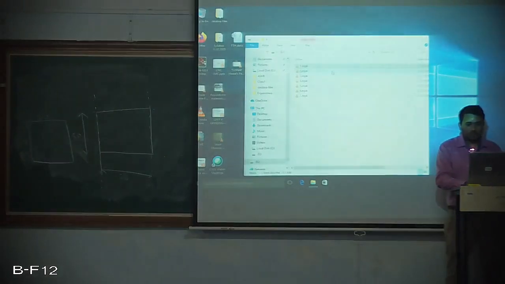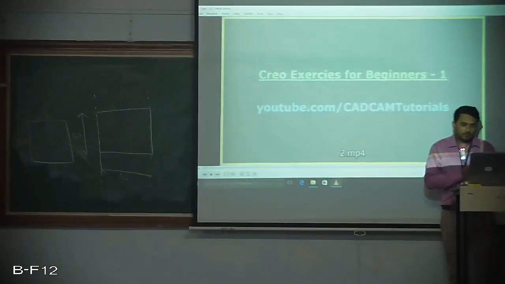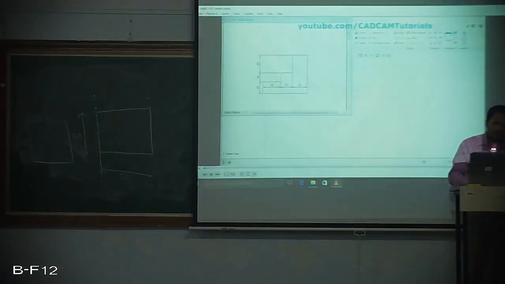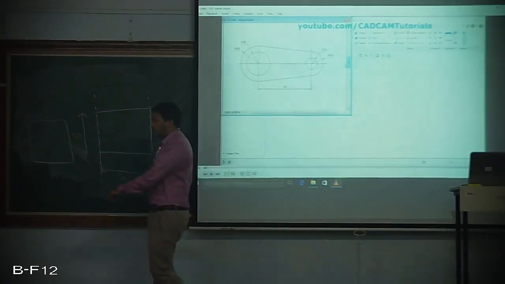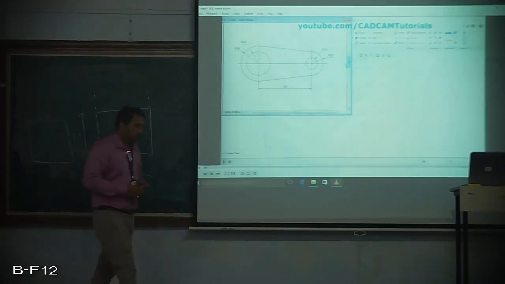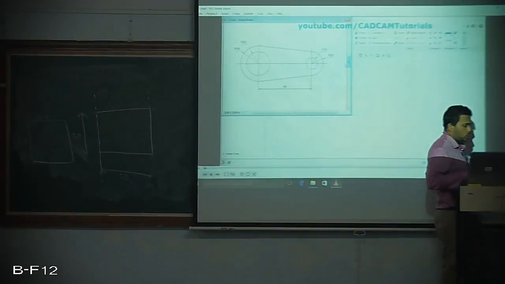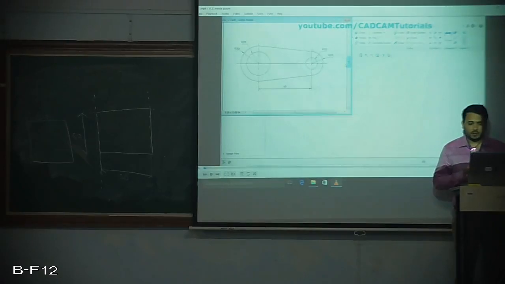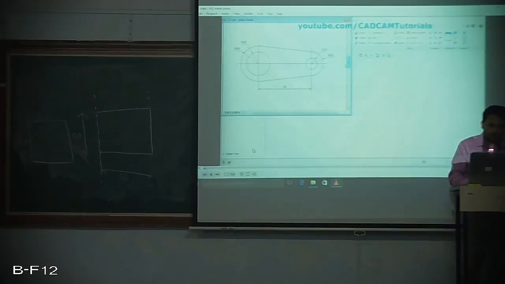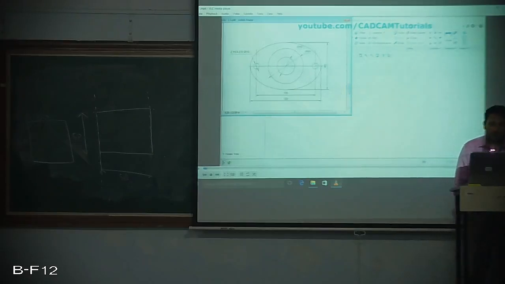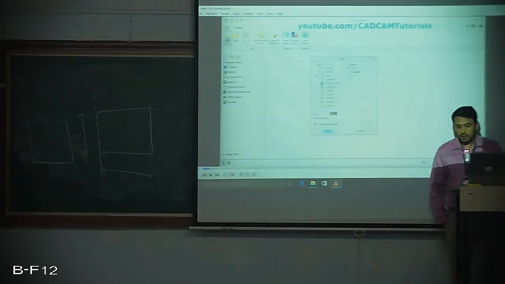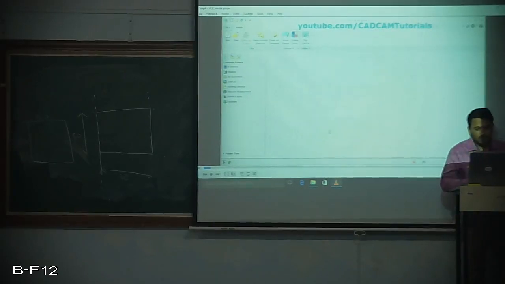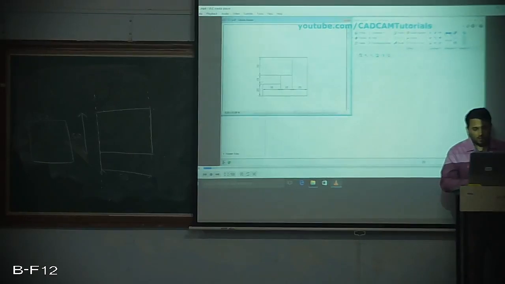So next we'll discuss some drawings or sketches, how we need to draw in the 2D environment of Creo Elements. After this we'll discuss one part modeling in Creo Elements. So these are some of the 2D drawings which we'll create in this particular tutorial. So again I selected that part itself, and then this is how the sketch is to be drawn.